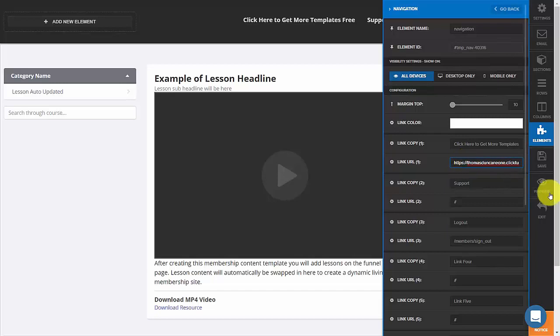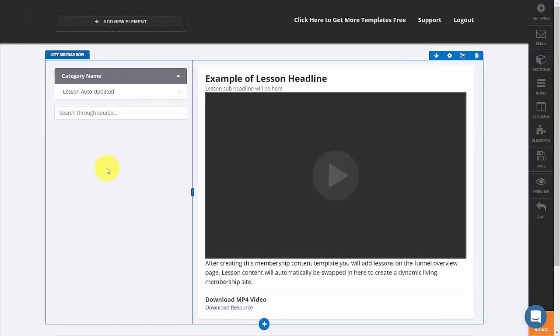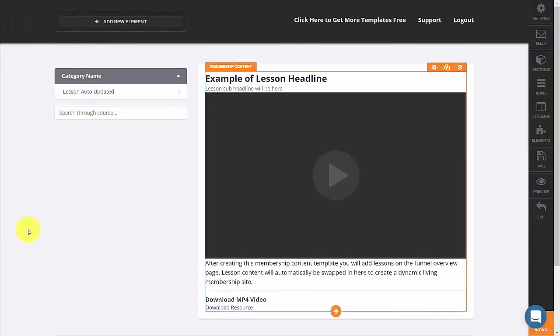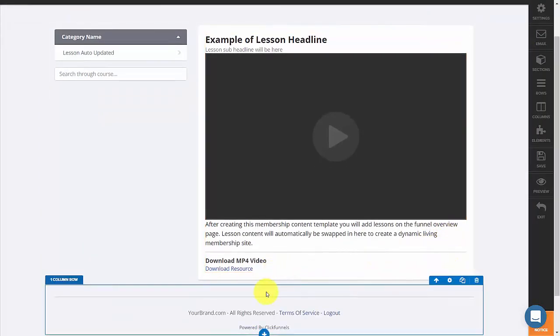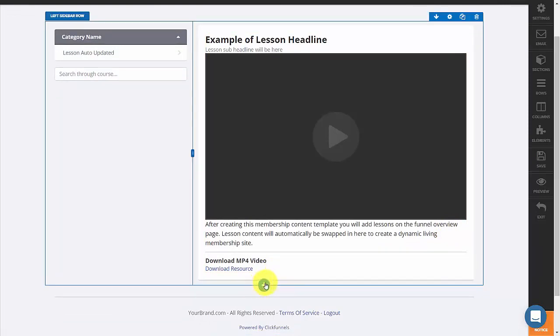We're then going to click Save. And then we're going to exit this area. But first, we're going to find another location that we can put this link. What we're going to do next is place this link another place on the page so that people can get access to it.